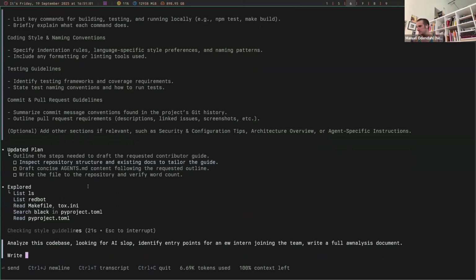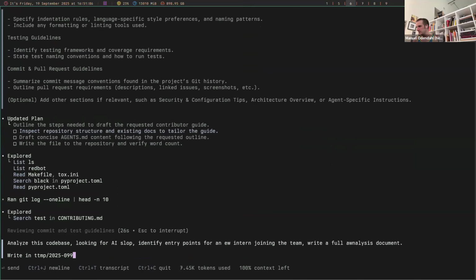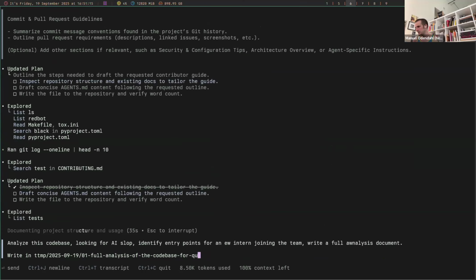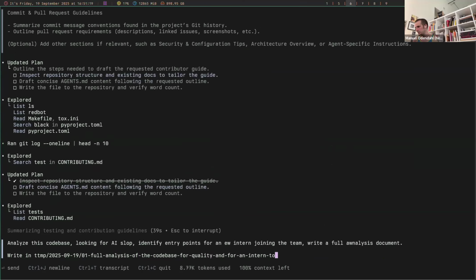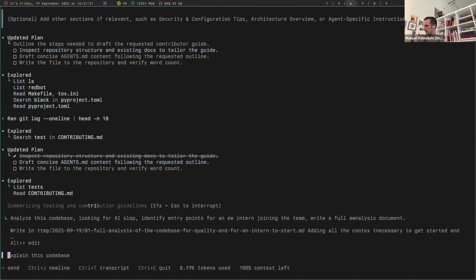And the way I usually store those is like, write in T10 250919 full analysis of the code base for quality and for an intern to start, adding all the context necessary to get started and understand what this is about. I'm not great at this prompting, but this has worked for me fairly well.